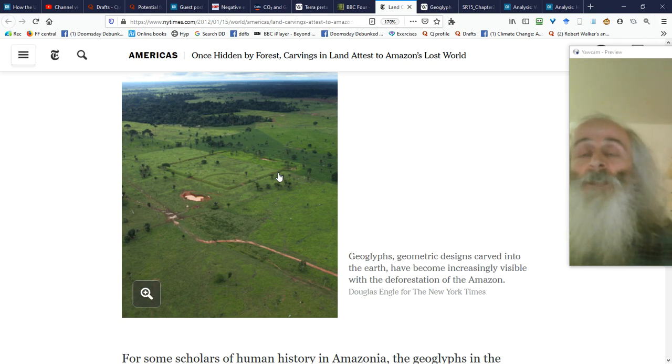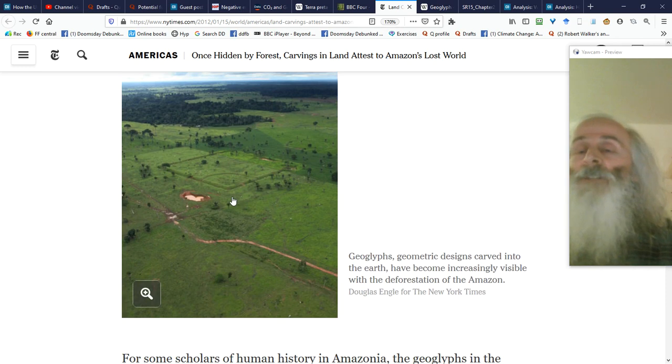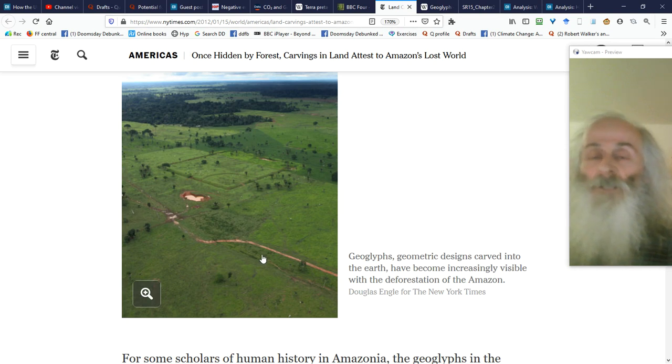And so if you do that, then you bury that charcoal into the soil, plough it into the soil. Then you enrich the soil and you take a lot of carbon out of the atmosphere. And you get a 10% increase in yields. And if you keep on doing that year after year, then you can capture an awful lot of carbon from the atmosphere as biochar, at the same time as you improve the soils. So it's just basically copying what they did. Now, we're just gradually learning how to do this properly.